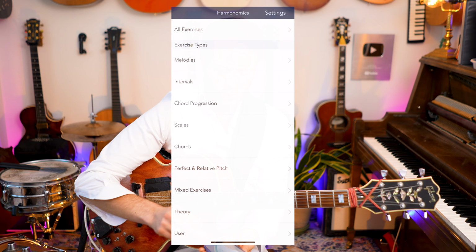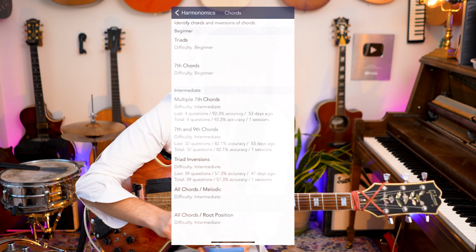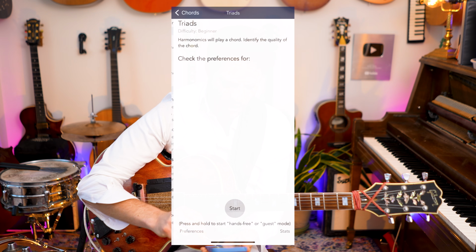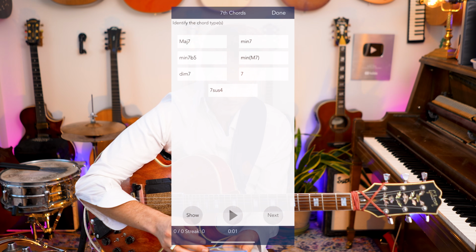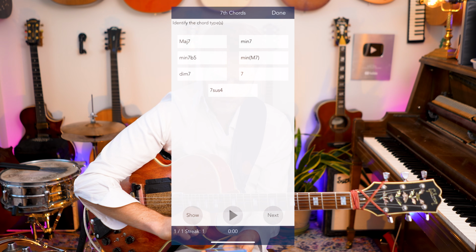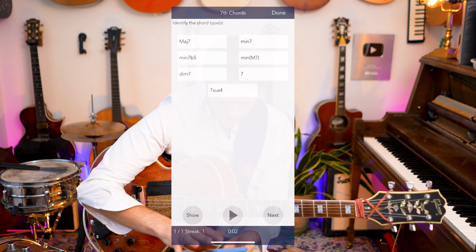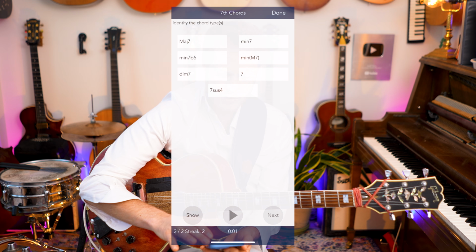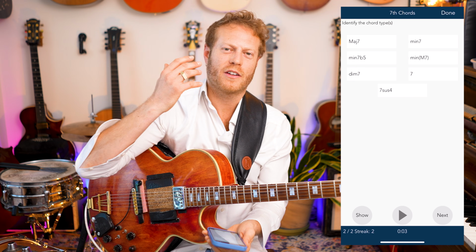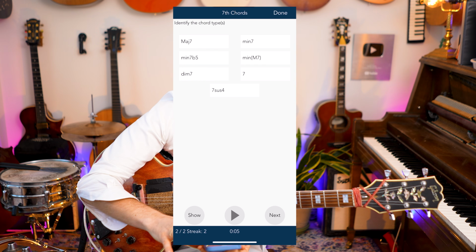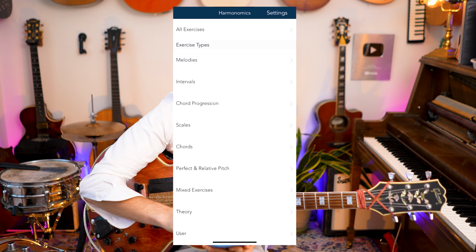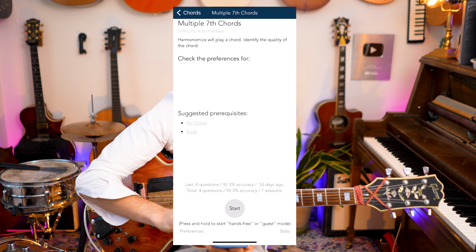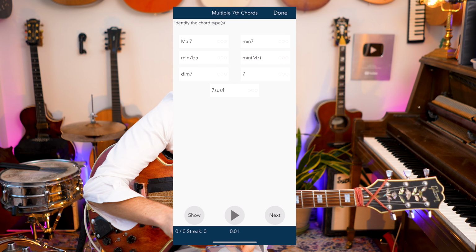You can also work on chord sounds, so you can go and say multiple, or start with triads, or start with 7 chords even. And now, okay, this is like a sus7, diminished here, etc. So you can listen to the sound, and of course it will sound a little better with headphones. And once you're comfortable with that, you can go and say, let me work on multiple 7 chords with a few more options.